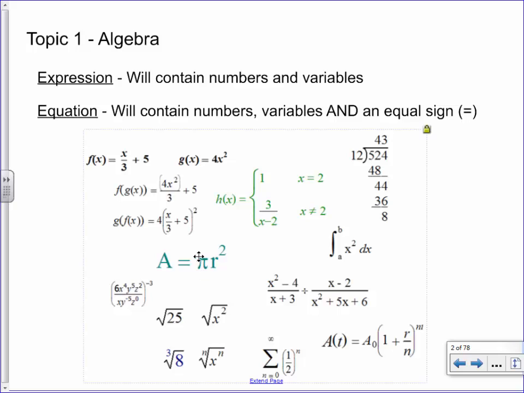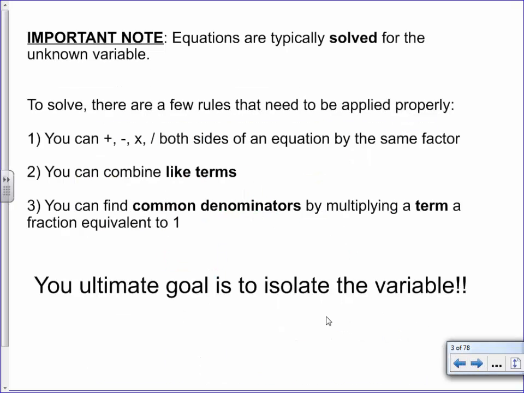Does that make sense? The way I want to start from scratch is we're going to begin with just expressions at first. And then by the end of the unit, we'll throw in equal signs and we'll work on solving them. Actually, no, I take that back. We're actually going to start solving right away. We're just not going to solve the fraction stuff just yet.